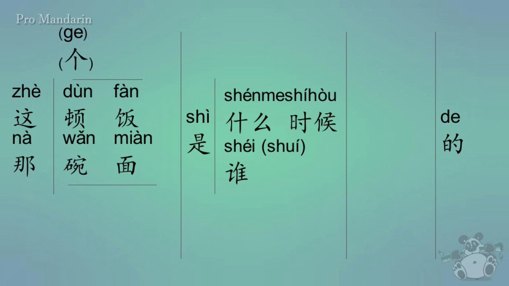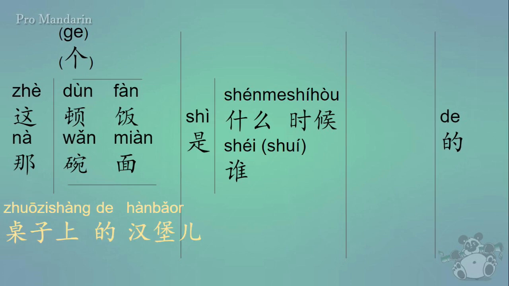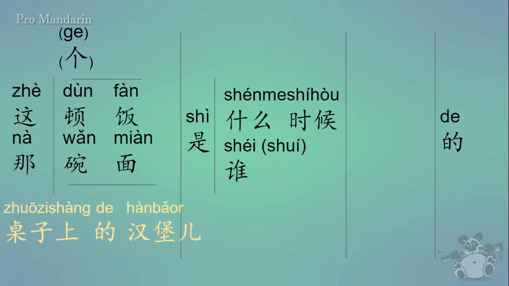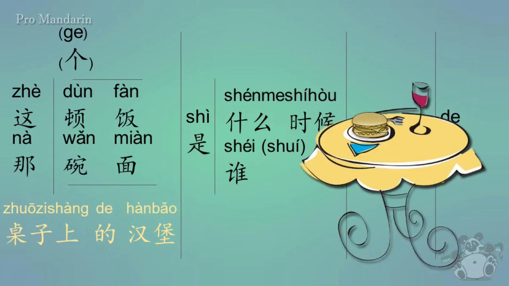Now I'm going to give you another little phrase down below here, and I'm going to show you a couple of examples of things you can do with it. But first I'll go ahead and say 桌子上的汉堡. Or you could say 桌子上的汉堡. There's a little difference between the 堡 or 堡. One of them has a subtle hint of 儿化音, and the other one does not, which means the hamburger that's on the table.